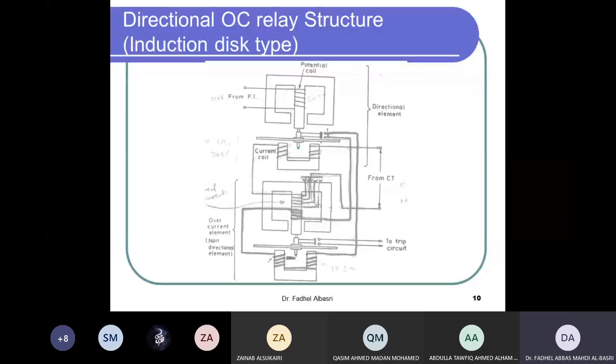This is another way of seeing the same thing. The directional relay is the one at the bottom, sorry, at the top. So this is the directional relay. Can you see that? Are you okay?